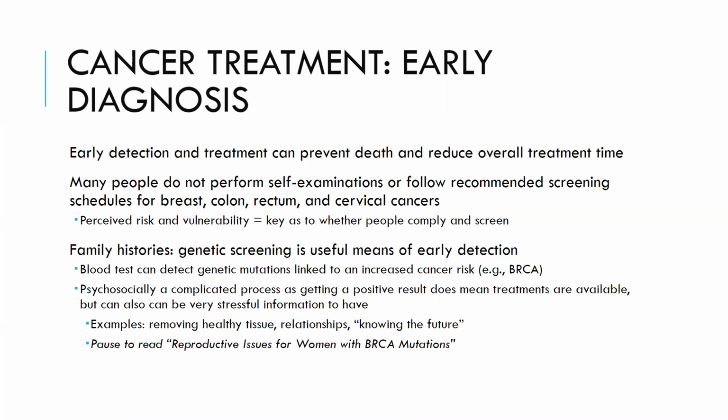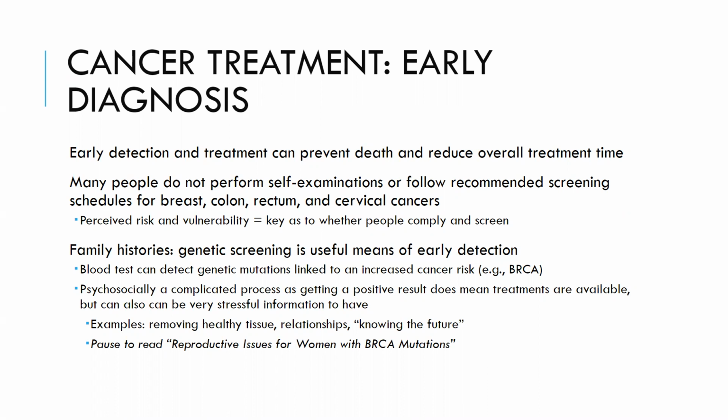Some specific examples relating to the BRCA mutation are that, if you find out you have this mutation, basically at the end of the day, patients have two choices. They can either go through surveillance, where they undergo mammograms, MRIs, ultrasounds, multiple times a year to make sure that they don't have cancer, which can just be really stressful, going to a hospital regularly with cancer patients to get tested, constantly waiting for results.